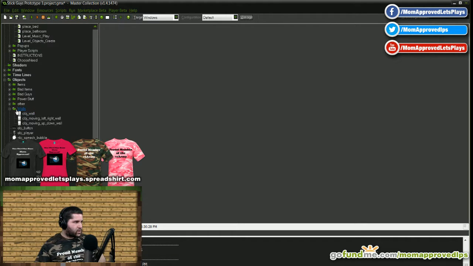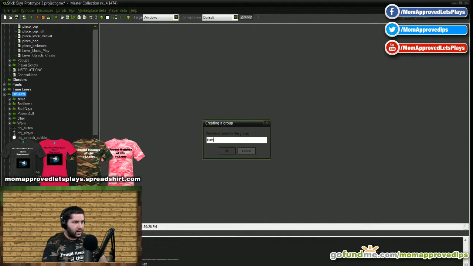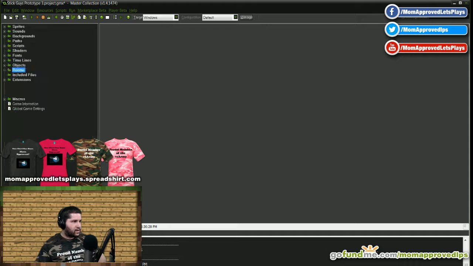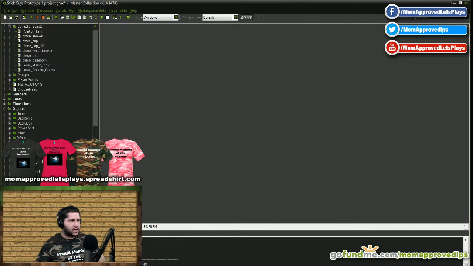So now we have to go to our objects, and of course, that was just the picture, but now we need to add it in the objects. Add in some hats. Oh, I can never get it. There we go. Now, we're going to first create an object, obj hat, and this is just going to be the parent object. It's going to look like nothing, basically.